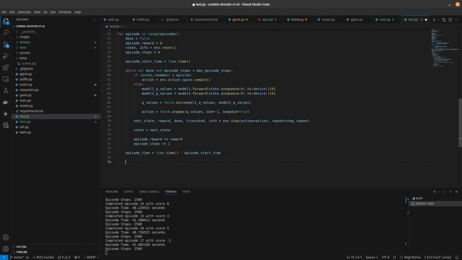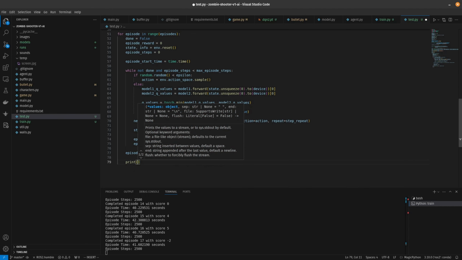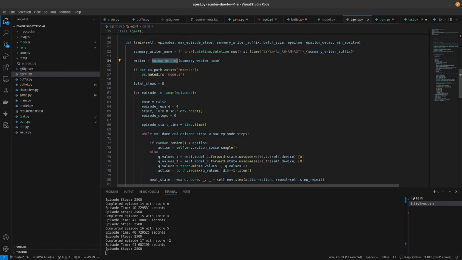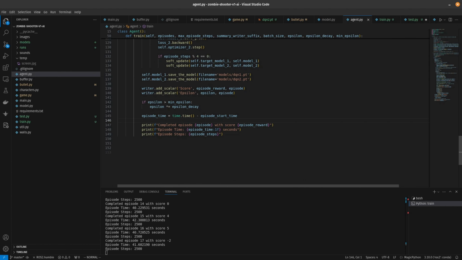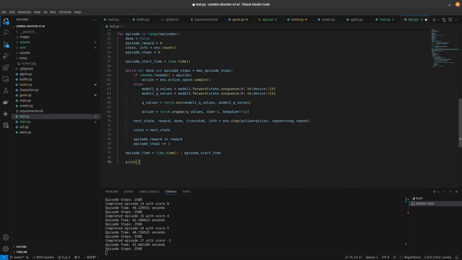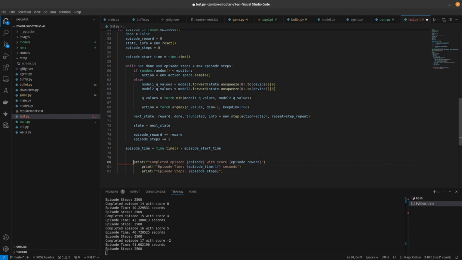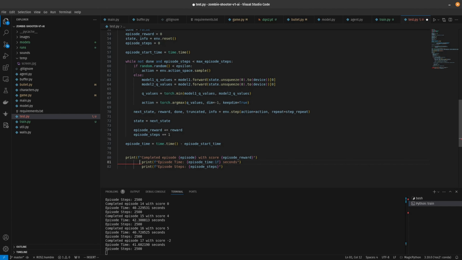Print. And then really, this is going to look identical to the last 3 lines here. So let's come over here and I'm just gonna steal those.